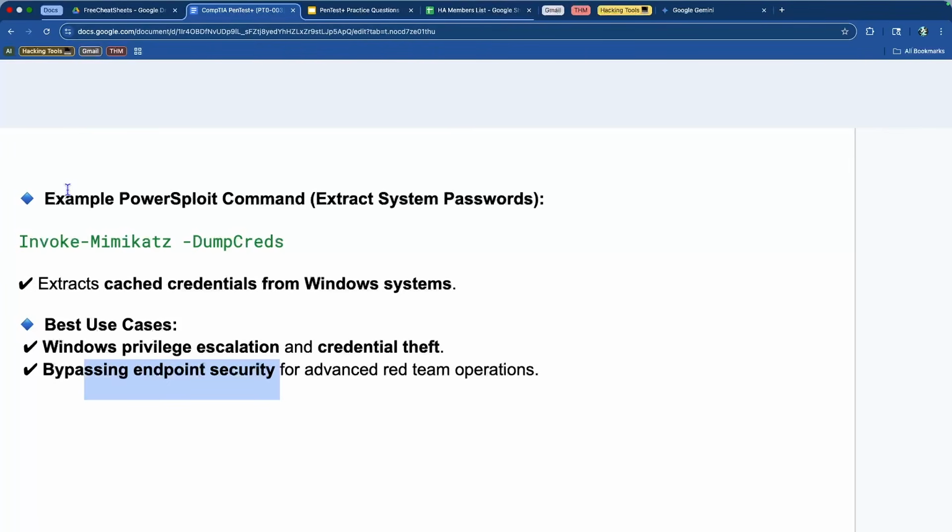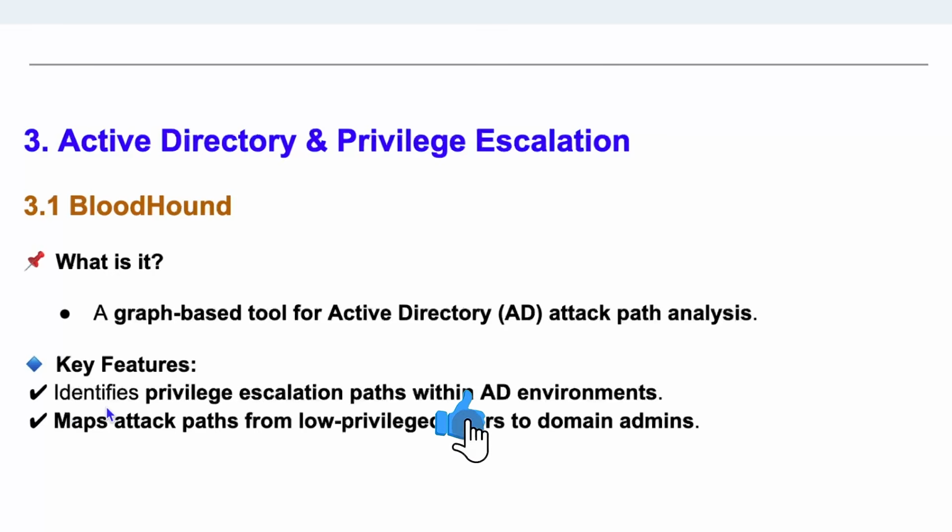So, fair warning, be warned, approach this, tread softly, as they say. But I just wanted you to know that it actually exists and what it does, so that when we run across questions for it, if we see it in our list of answers, we can kind of guesstimate what we're supposed to be answering. And at the very least, we have a general understanding of what this tool does. Moving on to Active Directory and privilege escalation.